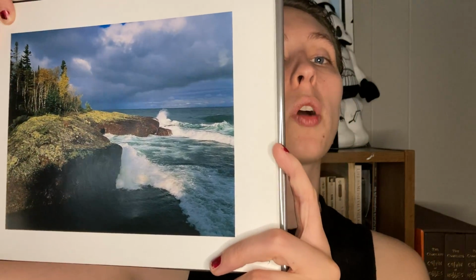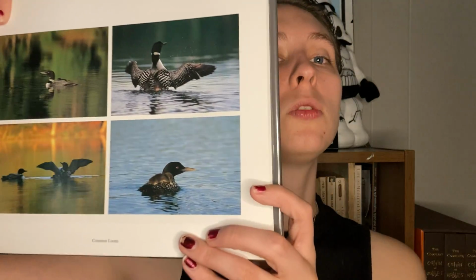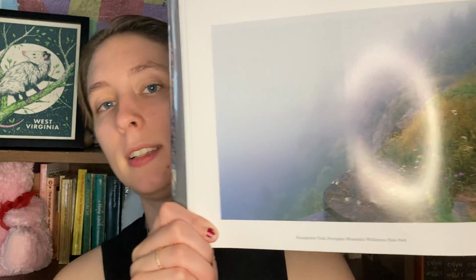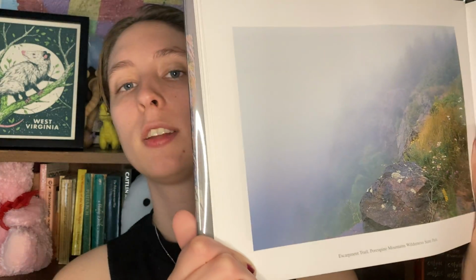First, we have this storm on Lake Superior. Lake Superior is going to feature quite prominently just because it's large. It borders a large portion of the Upper Peninsula, at least the upper half, and it is such a large Great Lake. The next is on page 21. We have these loons. Not all of his work is nature photography, but some of it is. This is that misty, in the mountains sort of look. The shiny glossy pages are creating a little bit of an annoying reflection, but I'm not sure what to do about that.